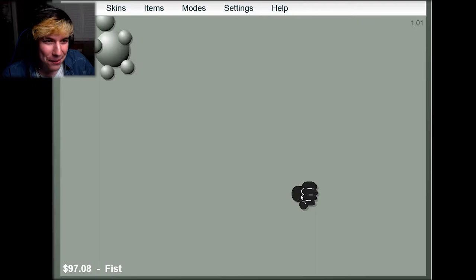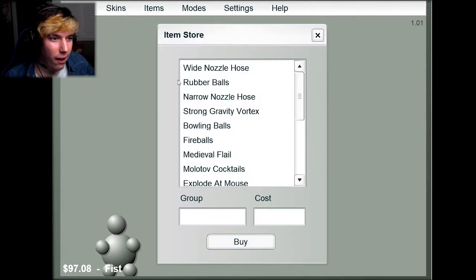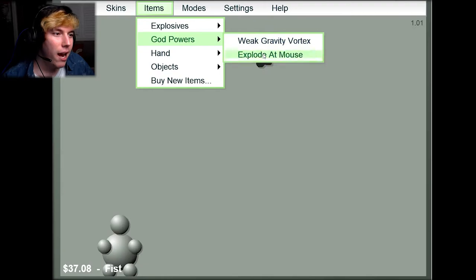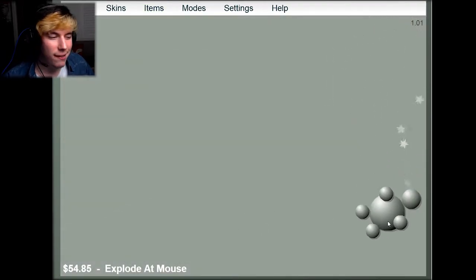I messed up the screen when I did that one. Oh, he went really high up too. Let's try, so I haven't even been buying items, actually. I've just been going with what's already available to me. Let's get some, explode at mouse was a good one. That's considered a god power, of course. And it's pretty self-explanatory. Wherever you click, explodes.